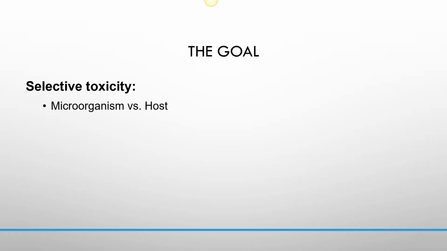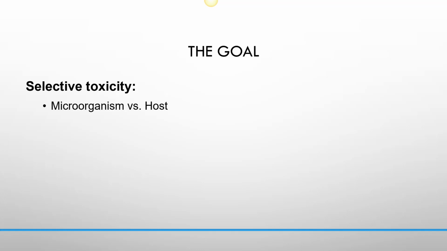When we want to kill a microorganism, we have to decide which part of the microorganism we can target. If you think about the stuff inside of our cells, we have a plasma membrane, endoplasmic reticulum, Golgi apparatus, the nucleus, mitochondria. A bacterial cell doesn't have any of those organelles. The ribosome is smaller, and a lot of them have peptidoglycan in their cell wall. The majority of bacteria are going to have peptidoglycan in their cell wall. So because their ribosome is different, and because they have peptidoglycan, those are good targets for us.